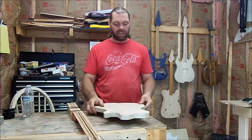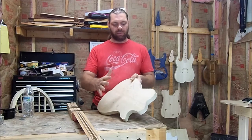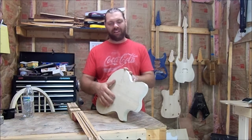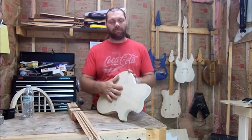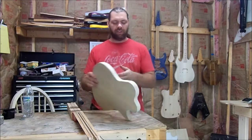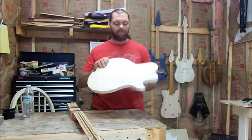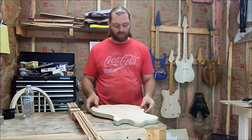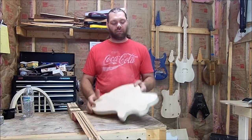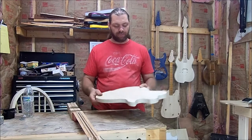Now this is one inch thick and this is going to be the back of the guitar. I'm going to go ahead and glue a cap on this — probably half to five-eighths of an inch thick — and it'll probably be maple. So whenever the guitar comes out it'll have either a mahogany back with a maple cap, or a walnut back with a maple cap, or something like that. I haven't decided yet. So there's still going to be another piece glued on top. We've got to get this front sanded down smooth and we'll glue on the cap.